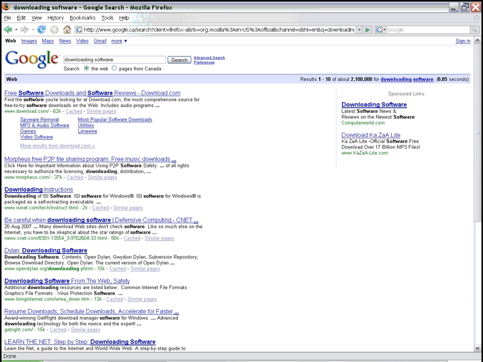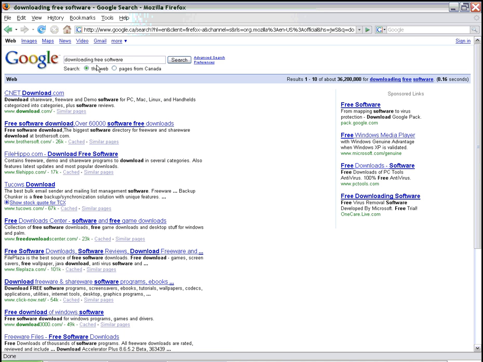As you can see, the first page here is download.com, so that's a very popular site to download software, and it also has software reviews by people, and there's a few other websites here too. If you want to only download free software, we can try typing download free software. So TwoCows is another major website too. Or we can type just software.